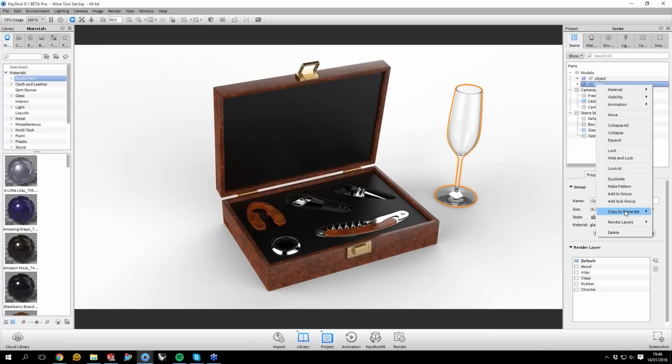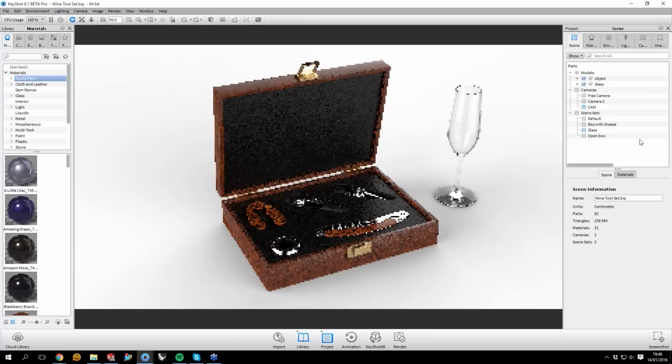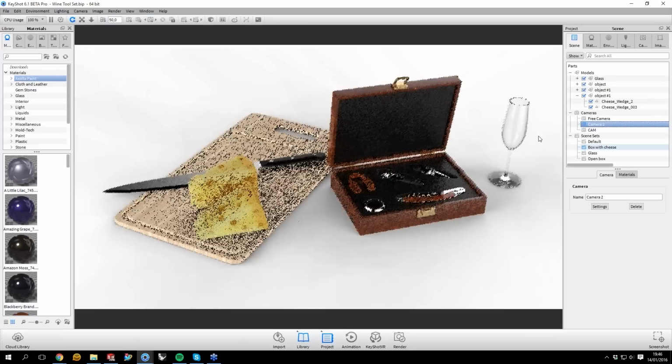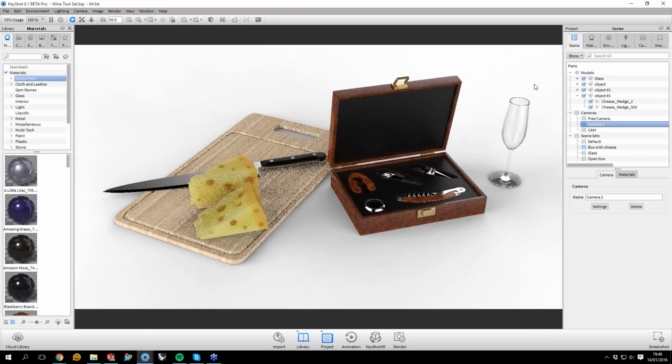And the scene set I want to copy to is the box with cheese. So if I now go back to my box with cheese scene set, you can see that the glass is here now as well. So that's a very nice way of getting stuff from other scene sets of different scene states into other scene sets.